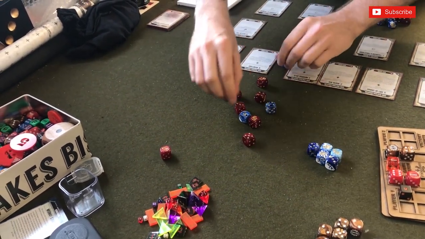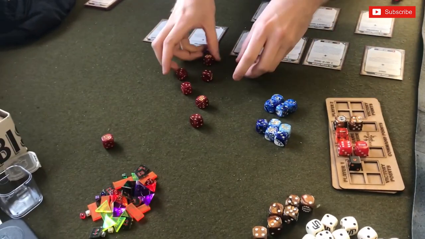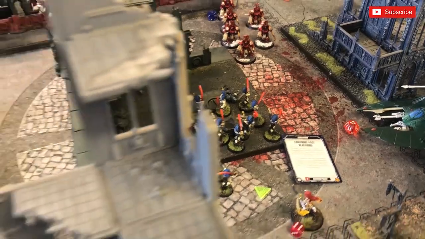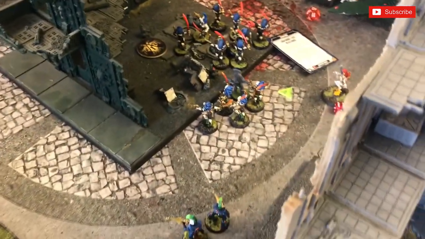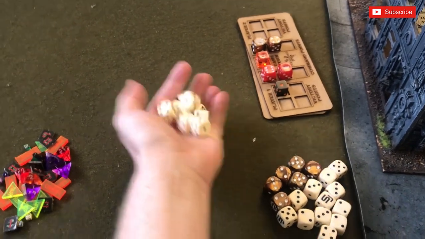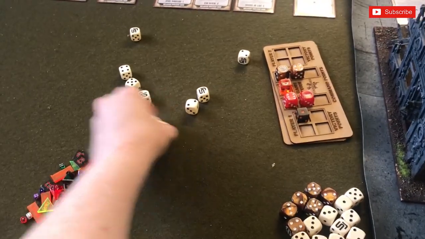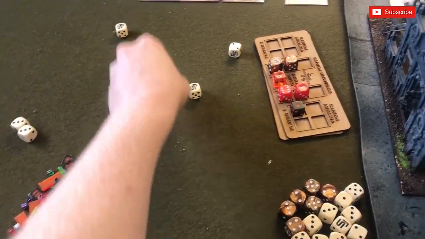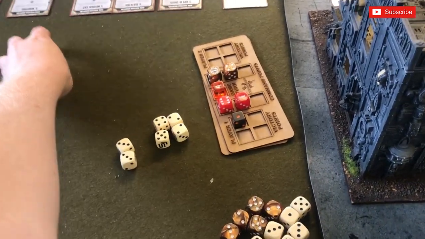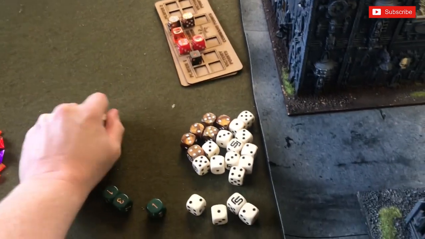Five. So you've got nine against your Banshees. I think they're going to be removed. And then you've got seven against your Dire Avengers. Okay. So nine against the five Banshees. It's a minus two. This is going to be sixes. So that's four, and two, so that's six in total. There's five models left, one with two wounds. So that's that squad gone.